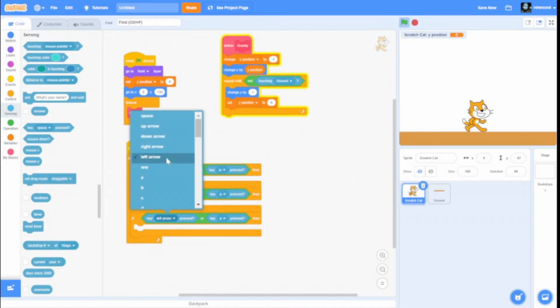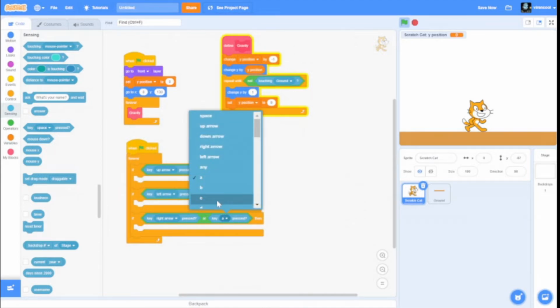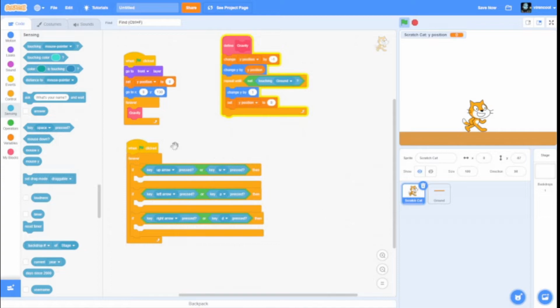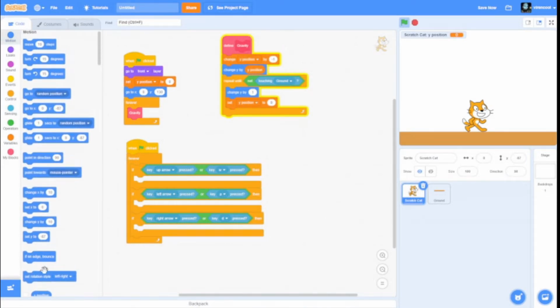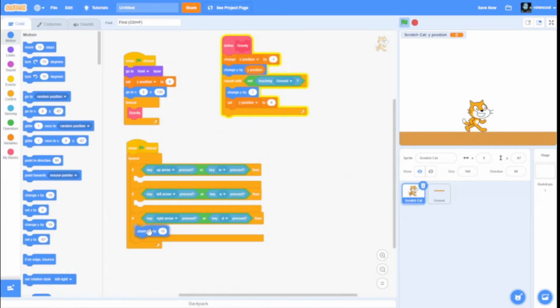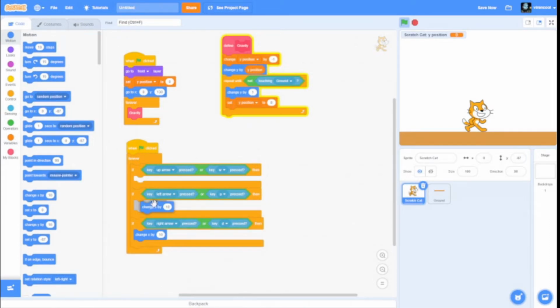And then make this right arrow and this one D. So now what you want to do is go to motion, grab the X, and then I'm just going to change that and put 2 of them right there.